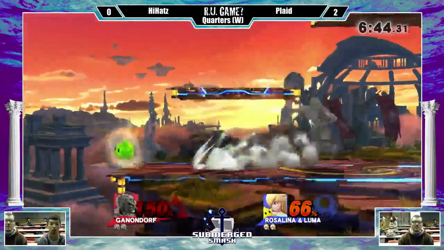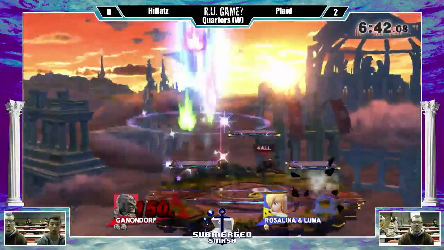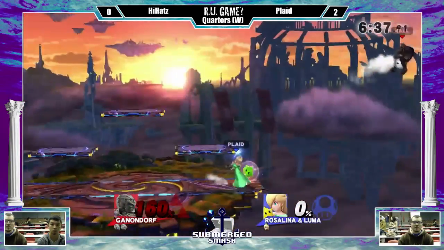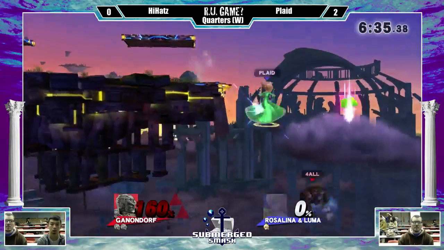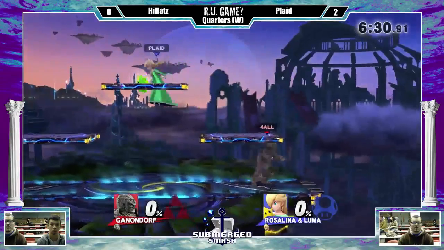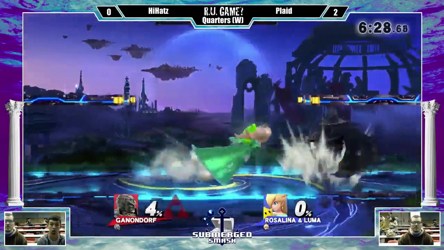Yep. Wow, living at 150. Ooh, up smash does it. That's what you get for rolling. 150%. So Ganondorf's not in the best spot. Oh, good space. A lot of options there. Yeah. I was saying that was a dangerous percent for Ganondorf at 150.